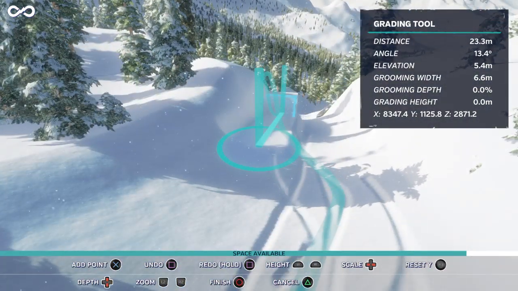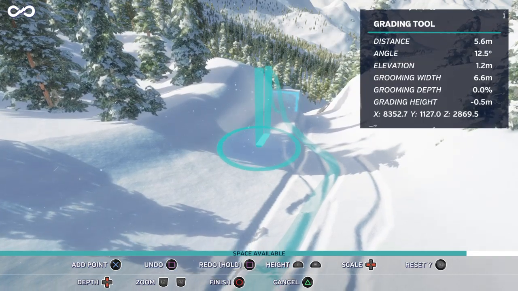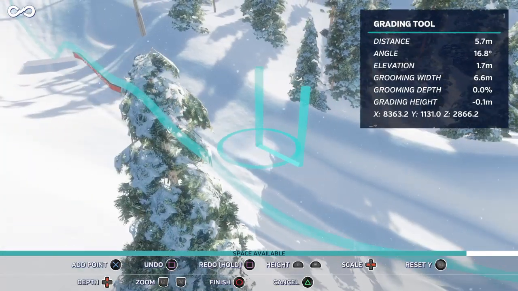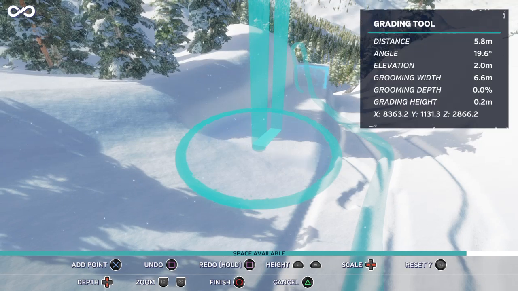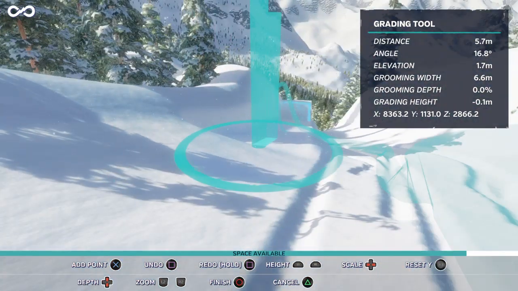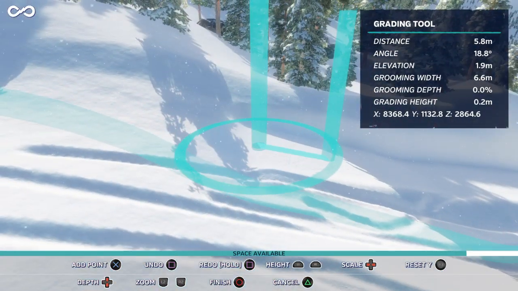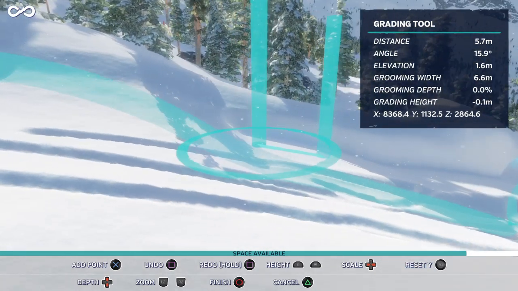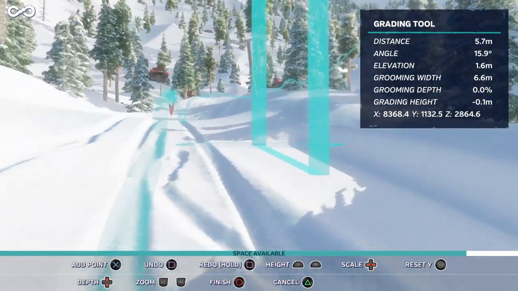Going to add another point just so it's a little bit easier to get in. Again, I'm just kind of fine tuning it. Look at that. Now it's not so intimidating to come into. It's a little bit easier. You have more of an entrance. I'm just going to do it just one more time just for my sanity's sake. Boom. And that looks pretty flush. It goes powder right into there.